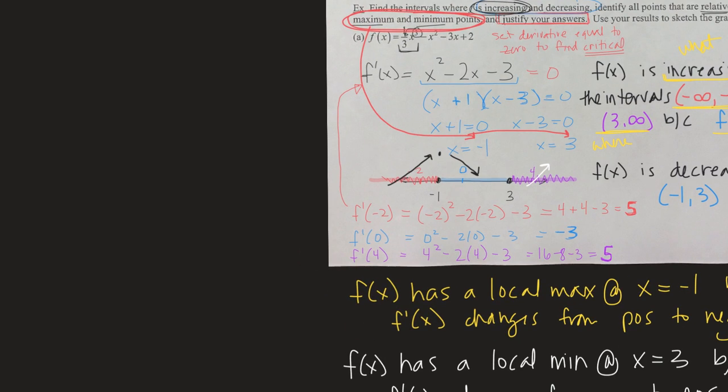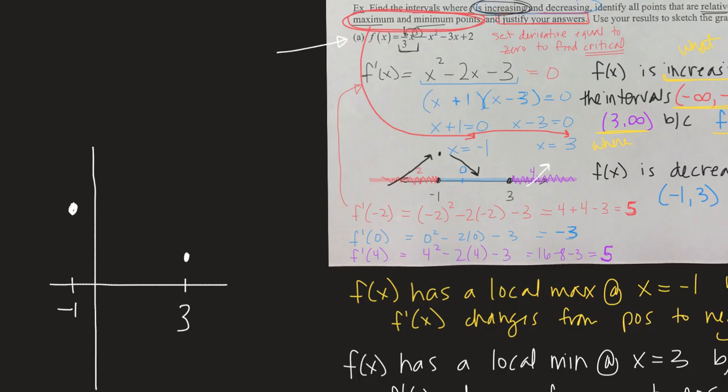Basically we have our critical values on here. We have -1, something happens, and +3, something happens. So we're going to put -1 on here, and we're going to put +3 on here. Our function is increasing up to -1, so we're going to have a local maximum. I don't know what it is. I guess I could plug -1 into my function and figure out exactly what that number is, but that's a thing for another day. And then at 3, we have a local minimum, so it has to be lower than our maximum.